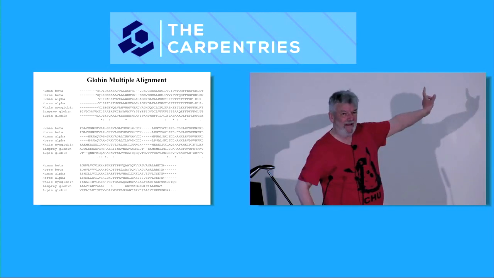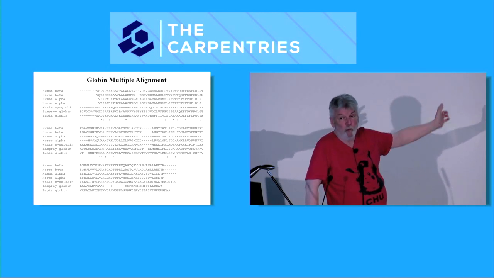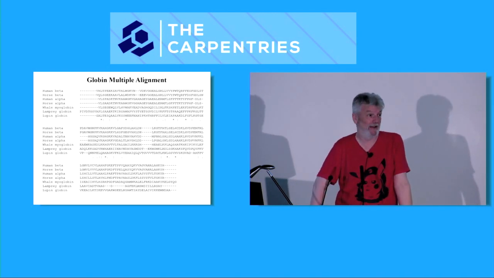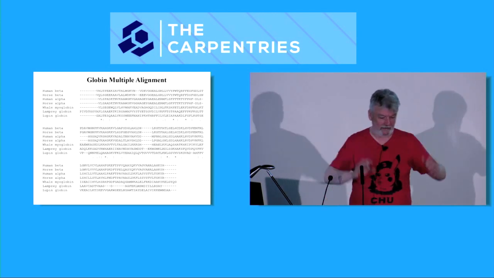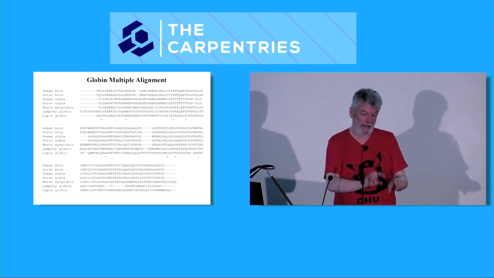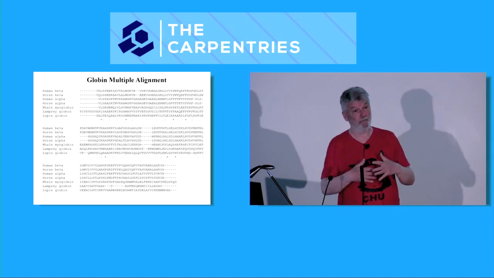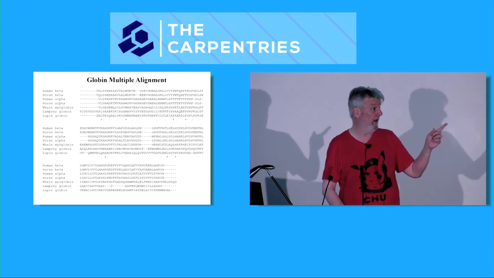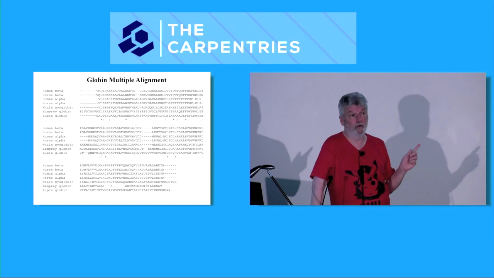And if you tried making this by hand, so when I first started making multiple alignments, we did them by hand. We used word processors. For you, a word processor is just a package on your computer. For us, word processors were boxes that had screens and where you could make edits and save them in memory. And this was a huge improvement over trying to make multiple alignments on paper with colored pens, which is what people used to do. It's what Toby used to do before we started collaborating on Clustal.